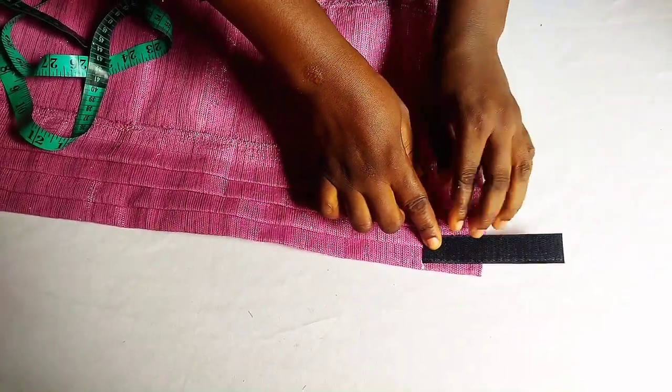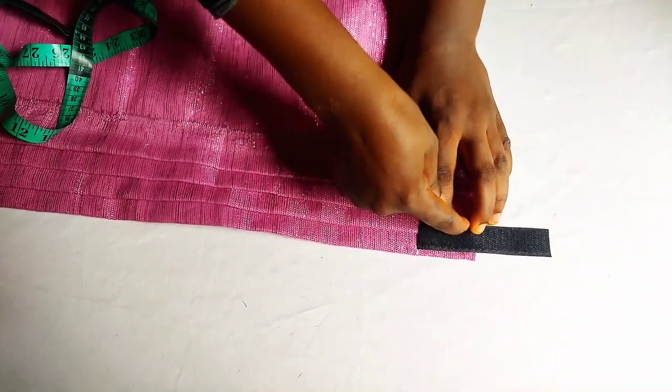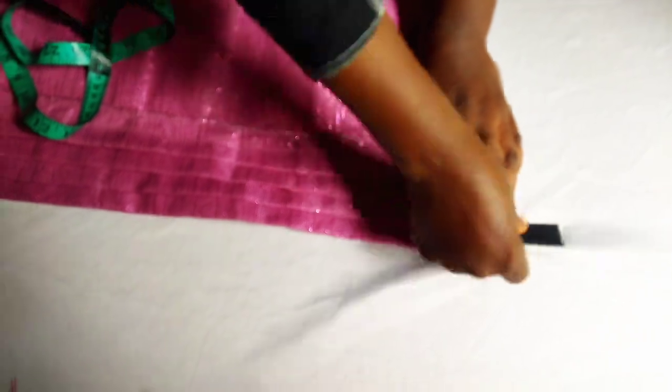You place it like this. Just watch what I'm doing. Place it this way and you sew. You sew this method, sew in a block form.